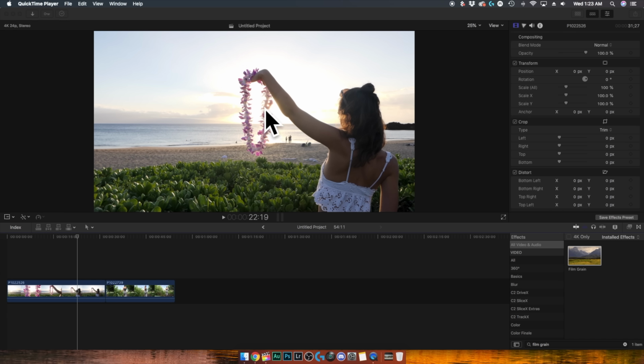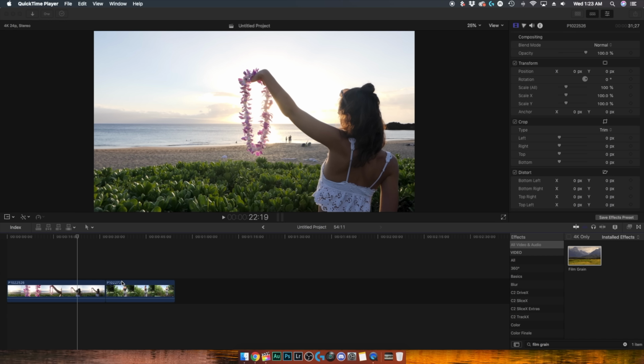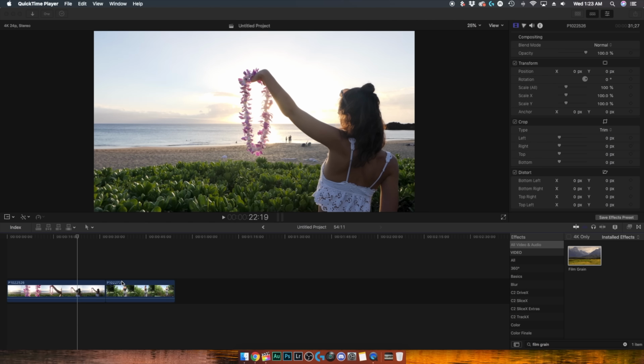As you can see, even on this shot here, the sun is blown out a little bit. So really with this kind of footage, when you're not shooting with a picture profile, you could leave it as is and it already looks good because it's vibrant and saturated and it has a lot of contrast already. Now, of course, the way we do things around here is we want to make everything look as cinematic as possible. I'll also maybe try and salvage some of the detail that might still be in there that we can't see. And additionally, I'm going to try and really push that golden hour theme.